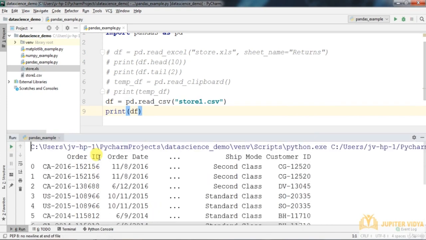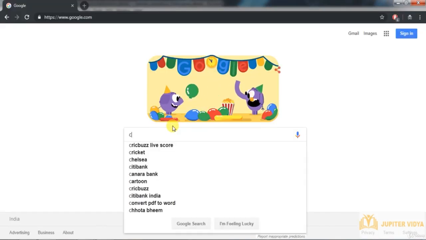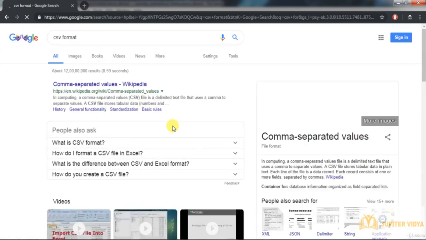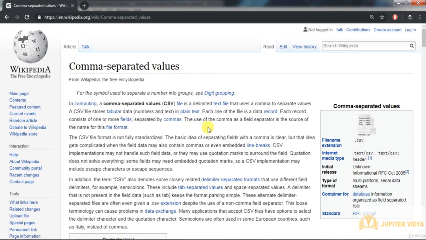So this is a very common format on the internet. You can learn more about this format in Google. CSV format. It's comma separated values, and most of the companies and most of the data you will get in CSV format only.